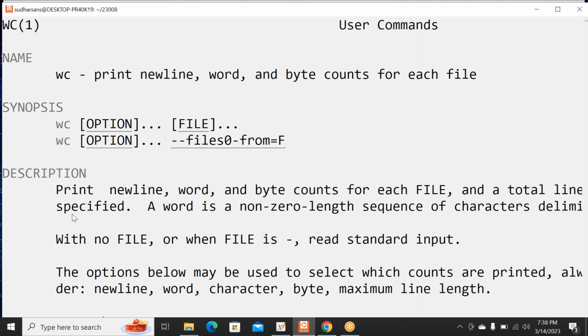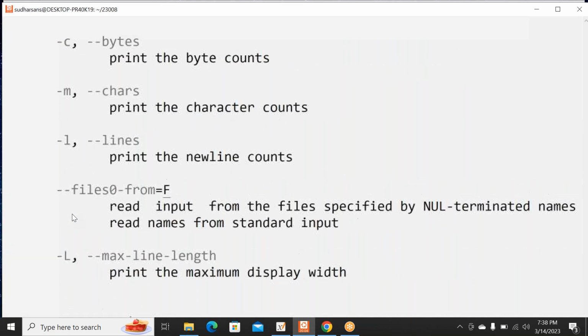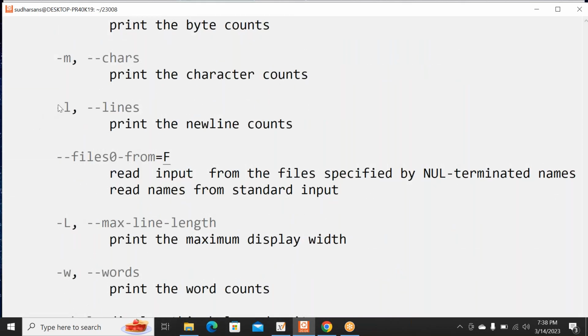We will get the number of lines, number of words and number of bytes in a file, right? If you specifically need the line count, you can use the -l option. Can you see it? The -l option is to find the number of lines. Only if I want to find the number of lines, then you can use the -l option along with the wc command. Is it clear?